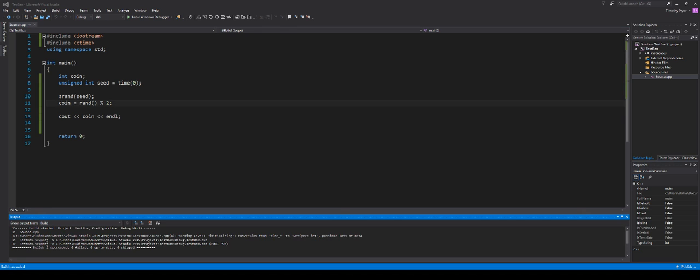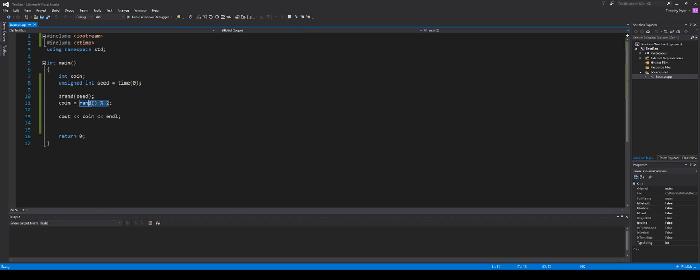All right, we're going to run this program. Okay, I see a 0, I see a 1, a 0, a 1, and I see it flipping back and forth. Let me tell you what's going on behind the scenes. You take this crazy high number and divide it by 2. You're either going to get a 0 where it divides in evenly, or you're going to get a 1 where it's left off, because if it was 2, it would go into that number again.